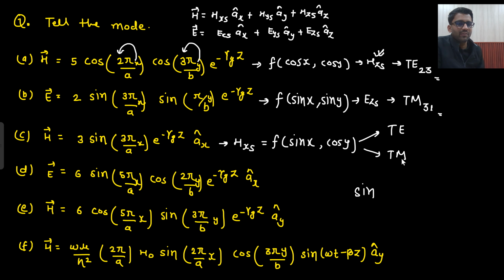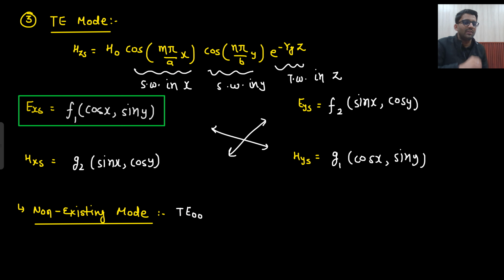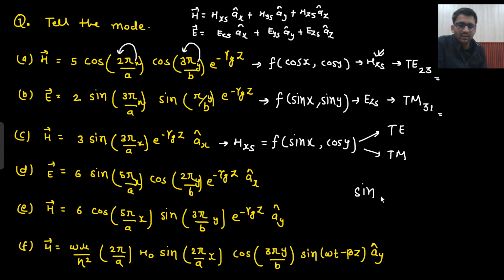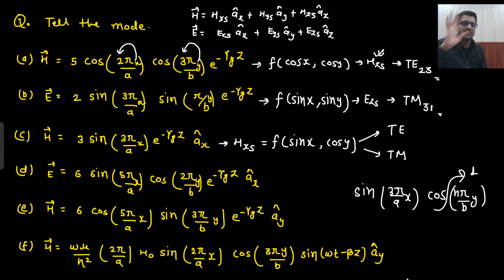Now let's write down the Mn values. So here sine 3 pi by a into x is given. Other term would have been cos, right? So cos n pi by b into y would have been there. But cos term is not there. That means cos term is 1. And when this term can be 1? When n is equals to 0. Because if n is 0, then cos 0 is 1. So n has to be 0.